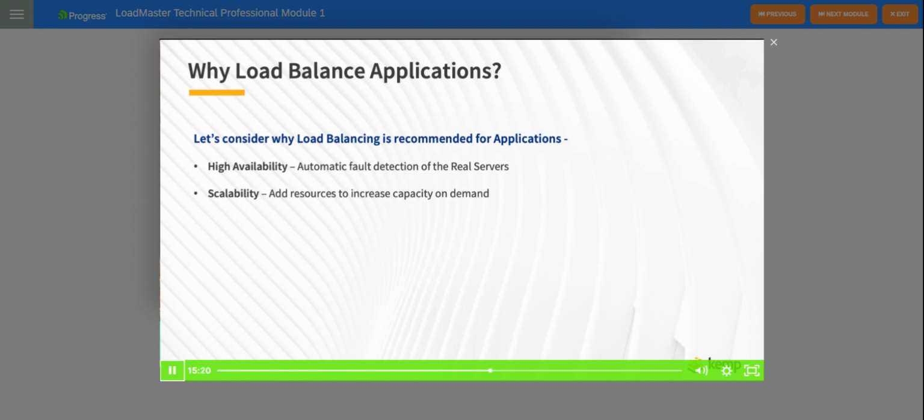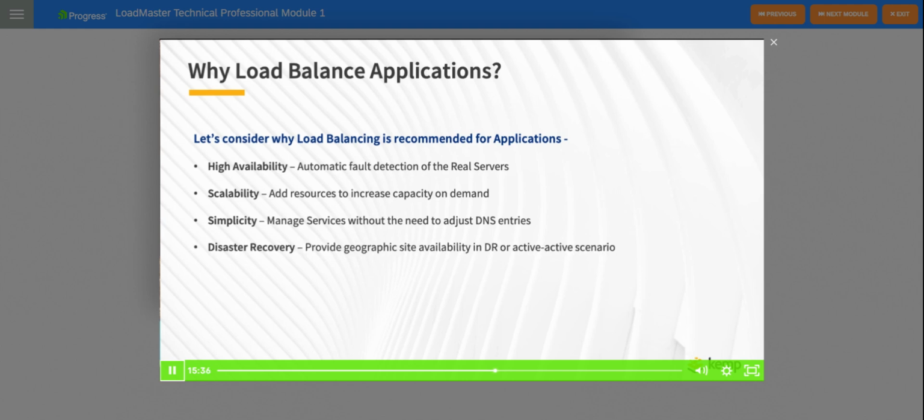Scalability, which provides the ability to add resources and to increase capacity on demand as a solution scales. Simplicity, and the ability to manage a load balance service without the need to adjust DNS entries or to monitor services independently. And lastly, disaster recovery, which provides geographic availability for active or active passive scenarios in a multi site application environment. These are all key areas of interest when considering load balancing and application availability.